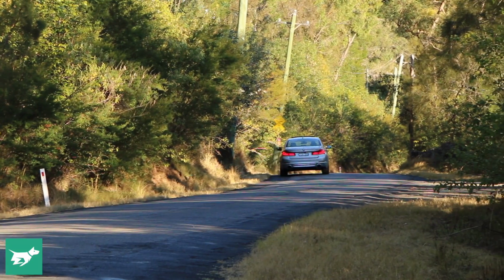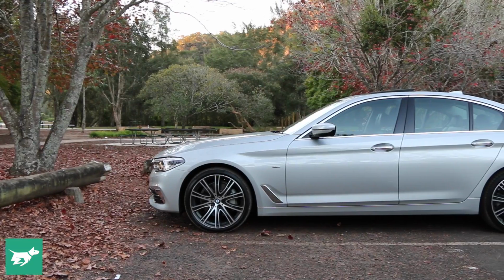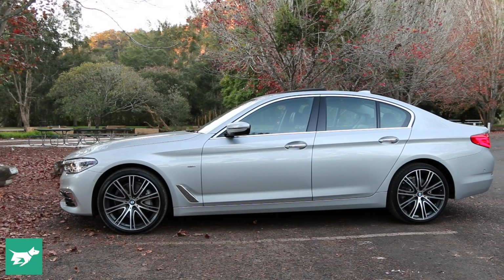The ride quality is very, very similar because they're both luxury line cars and they both have optional 20-inch wheels, which kind of ruin the serenity a bit because they thump in and out of potholes. My best advice would be to go for smaller 18 or 19-inch wheels to really enjoy how comfortable this car can be. However, it's so quiet, just like the diesel, but even more so because the engine is also really silky and quiet in the 530i.